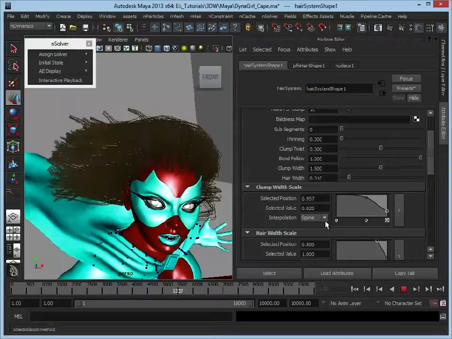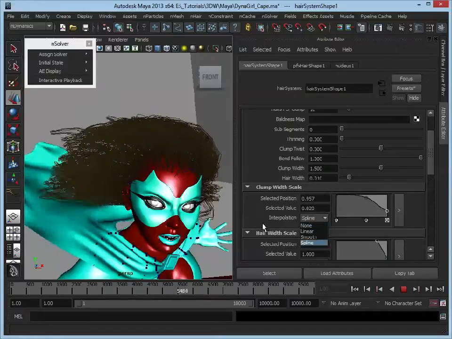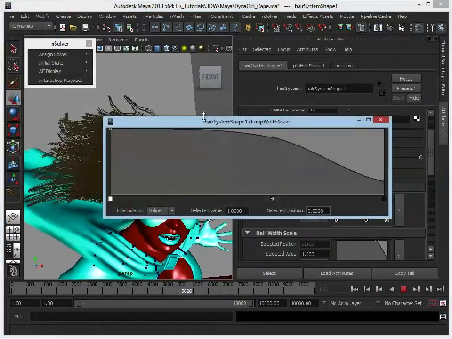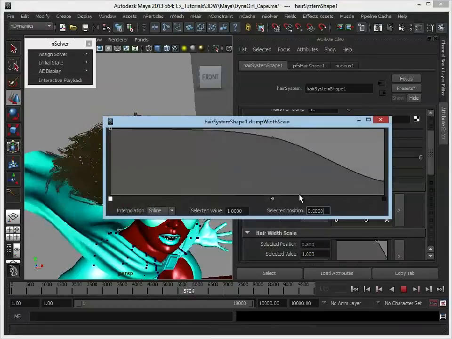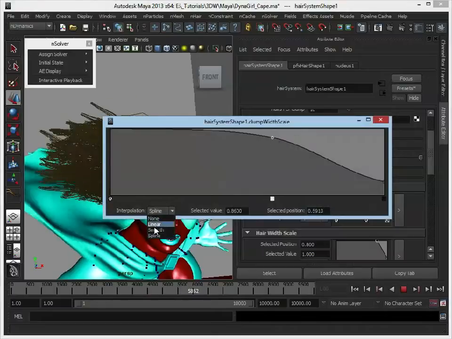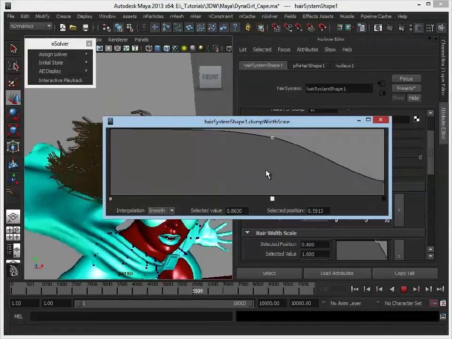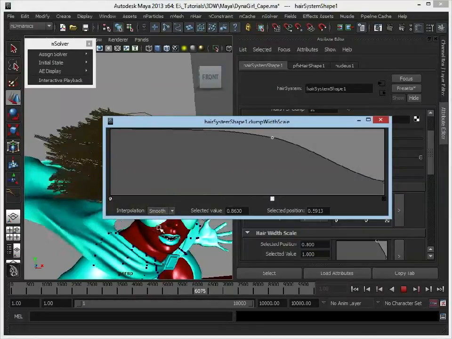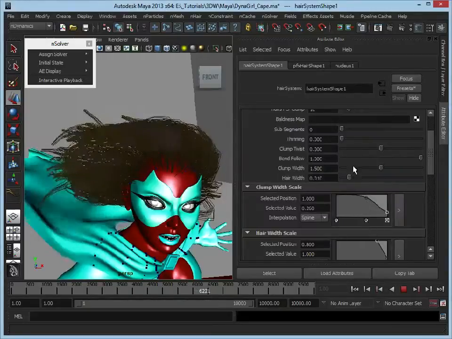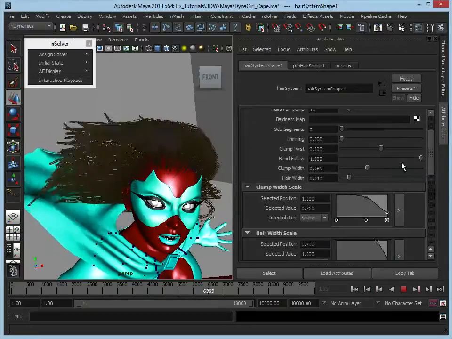the end. And if you want a bit more control over this, you can change how smooth these points move into each other. You can also click on this button here, which will open up a bigger version of the graph, which you can then go in and just refine a little bit more. So we could select this and we could maybe set that to linear, set it to none, smooth, although that doesn't appear to be changing much. We'll leave it as smooth for now, but that should update and make that a lot sharper or a lot smoother. So you can play around with your clump width. We could make that wider or thinner, and it's just going to update according to this graph.